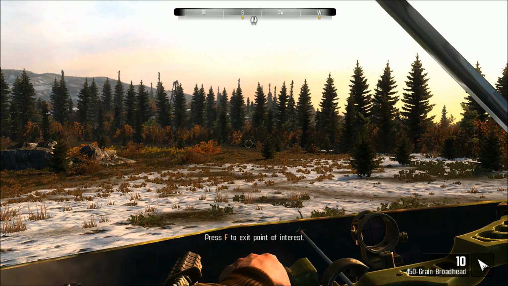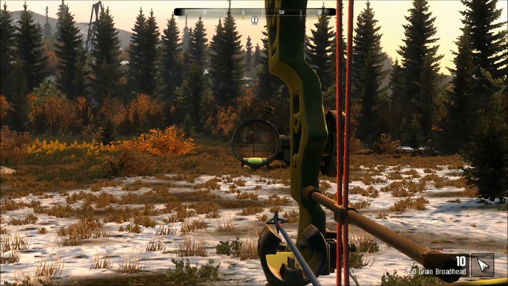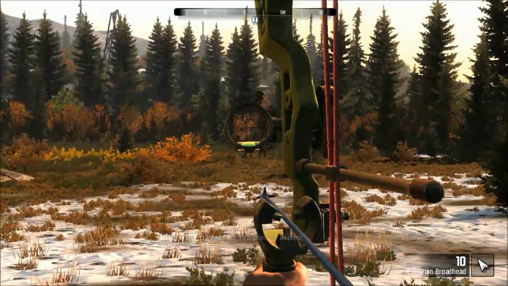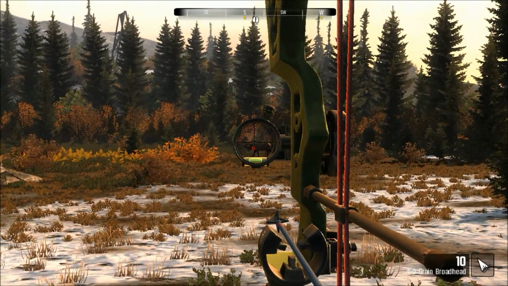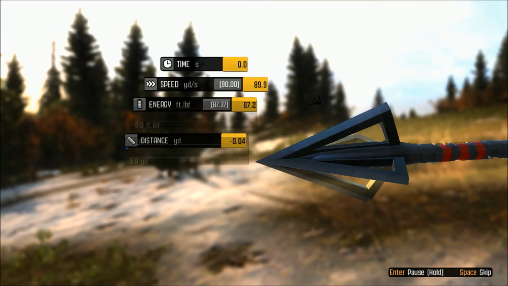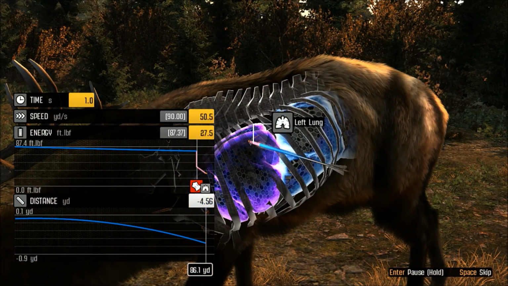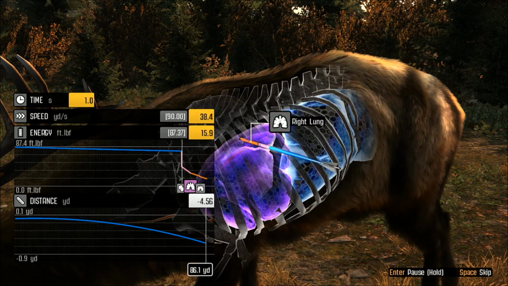Let's see if we can get him a bit closer. It's 87 yards. That'll do. Hopefully I don't need any ribs or shoulders. Left lung. And right lung. There you go.